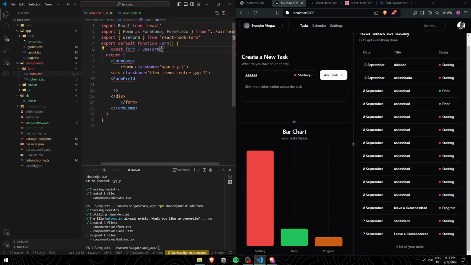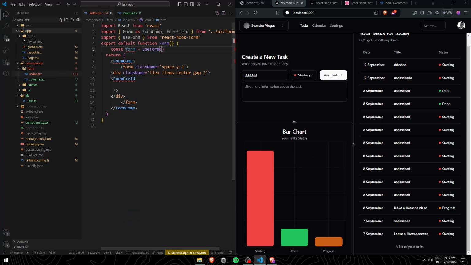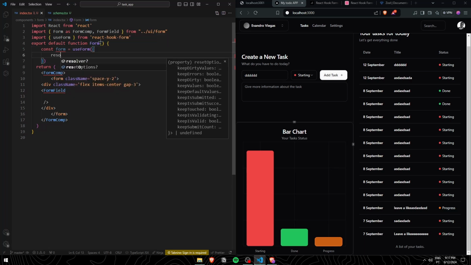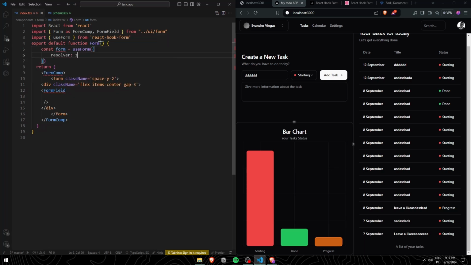But to do this, we have to tell React Hook Form what we are expecting. And to do this, we use the resolver. We're going to use the Zod resolver because we are using Zod.